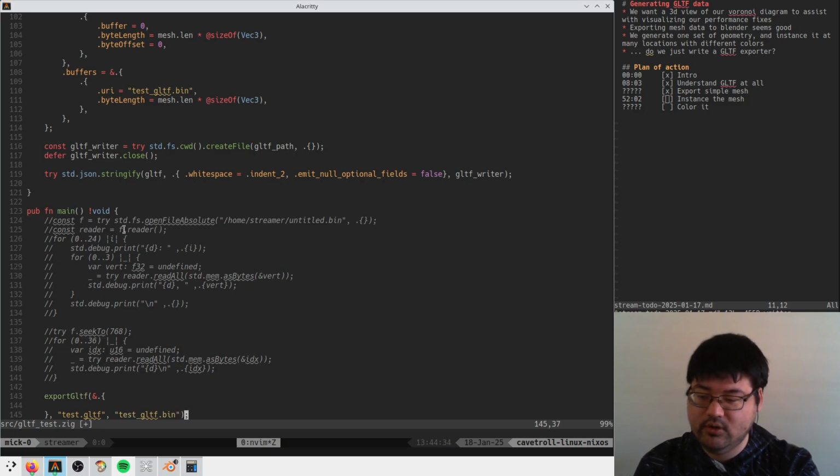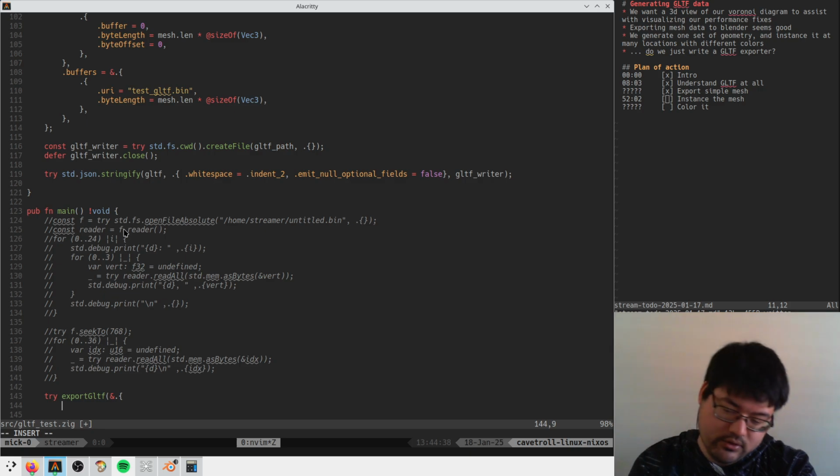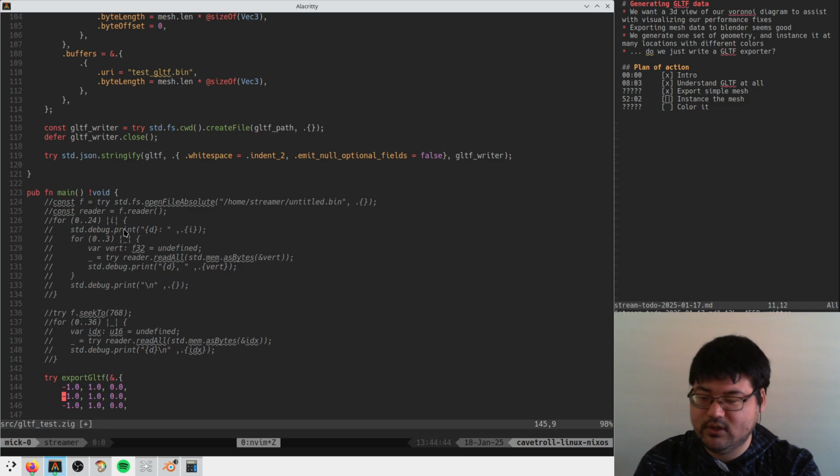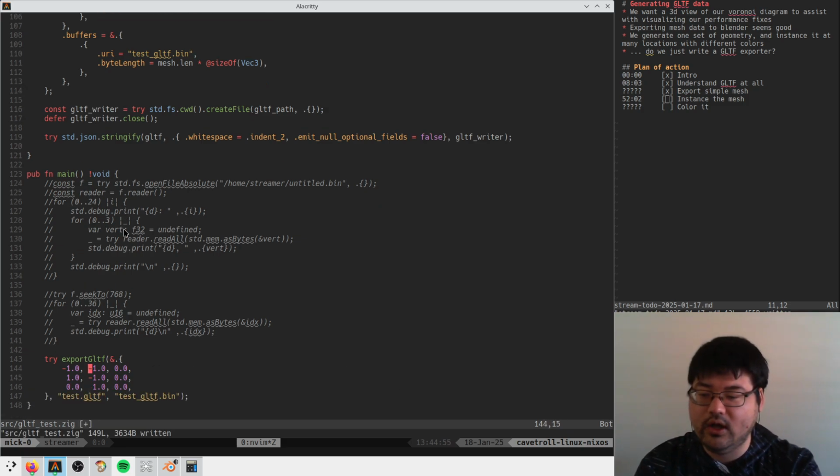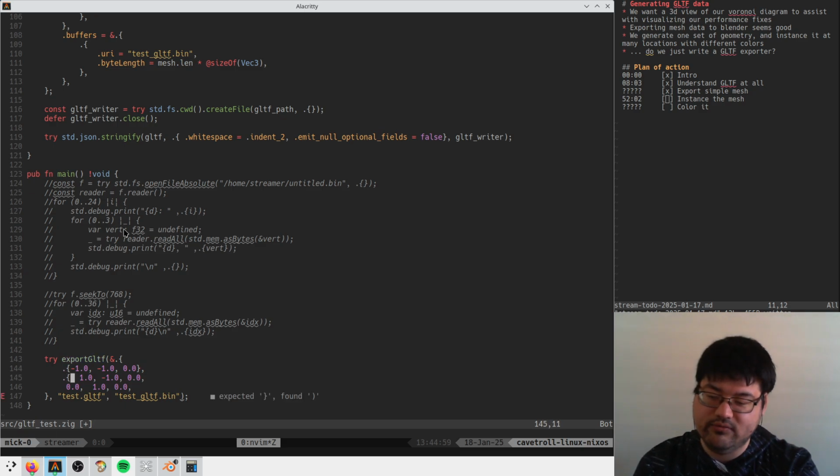Boom. And now we write try here and we put our triangle again, which we had at something like this. This was negative, this was negative, this is positive, this was 0. Something like this. And now we want each one of these to be its own vec3, which I think is fine.